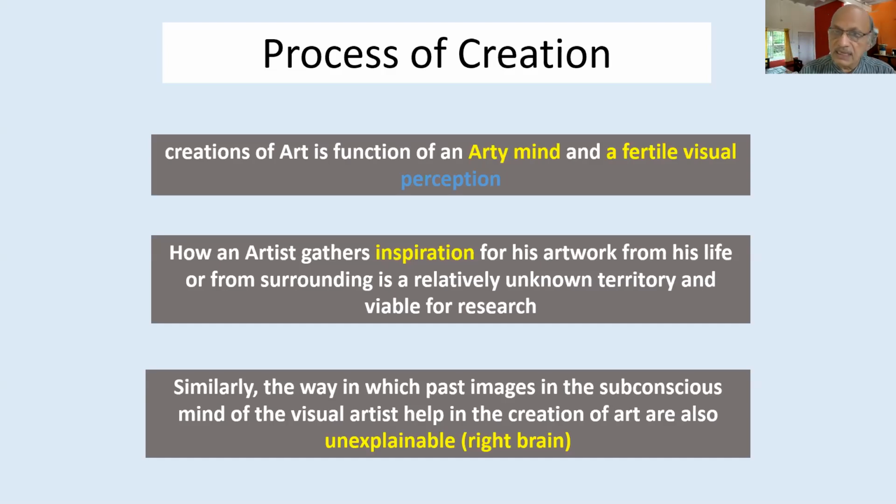Most of the inspiration from where the artist gathers it is from their life or surroundings, and how this happens, we do not know. Similarly, right from the beginning, you have lived 18 or 19 years of life, there are a lot of images in your mind, and how these past images are processed while selecting your decisions, or art, or visualization, or artistry, or painting, that field of the brain is still unknown.